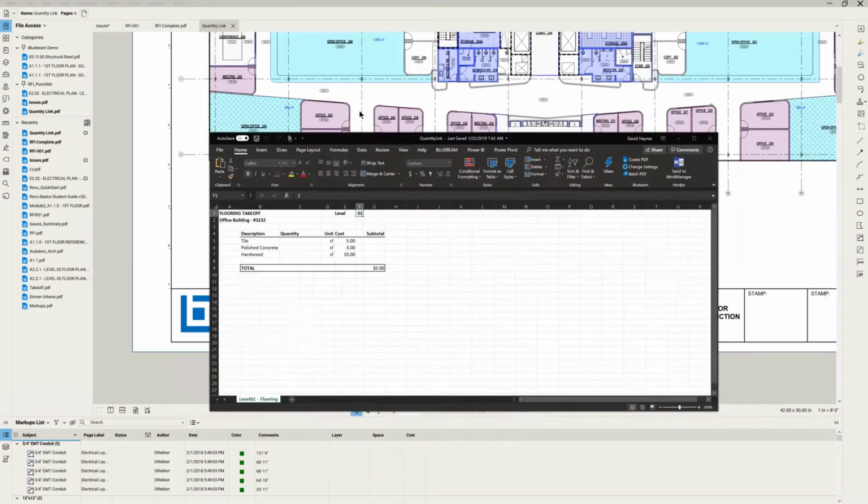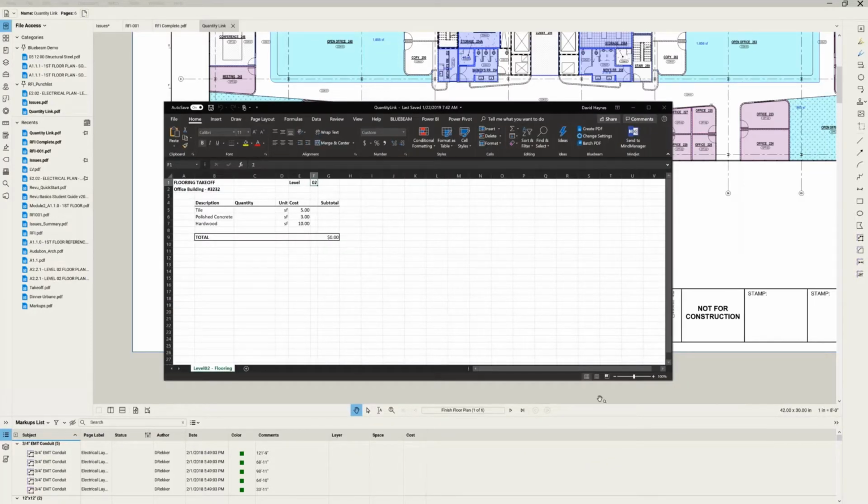All right. In my mind, the first thing to do is to create what's called a template or a setup sheet, in which you're just briefly outlining what you're trying to capture. In this case, I've got a second floor of an office building, and I've got 3 types of flooring, and I want to do a quantity, and then I want to do some calculations to give me a total.